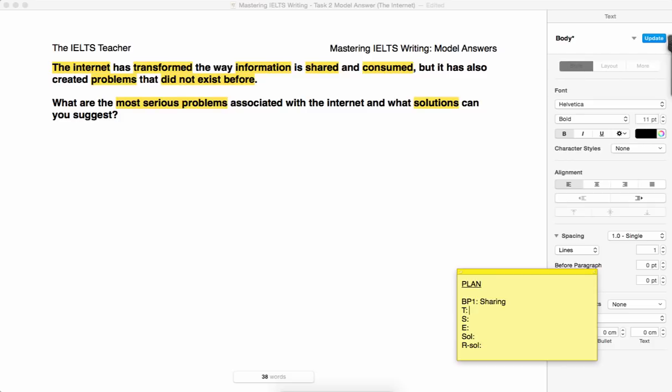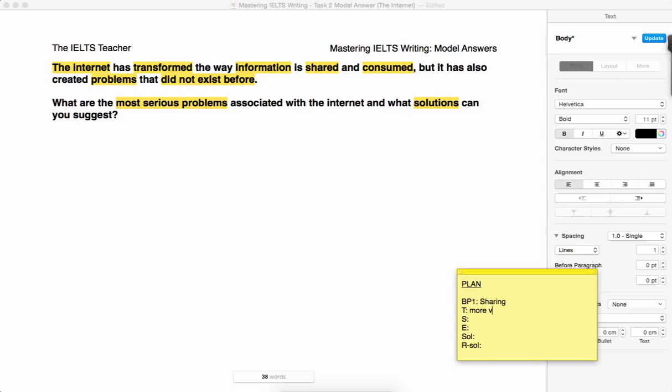So what is one of the main problems related to sharing information? Well, it could be argued that information is more vulnerable now to internet thieves. And of course, it wasn't vulnerable to internet thieves in the past because there was no internet. Yes, it was vulnerable to other kind of thieves. You can't really avoid that. These are just a shift in the type of problems, really. But as long as we make that distinction, we'll be okay.